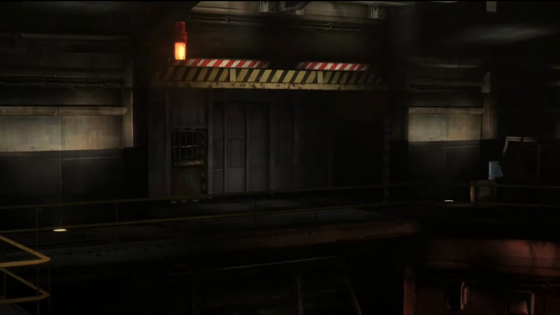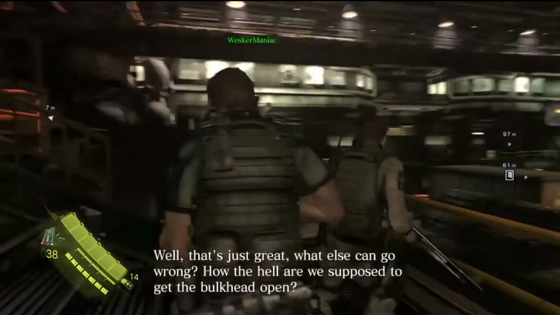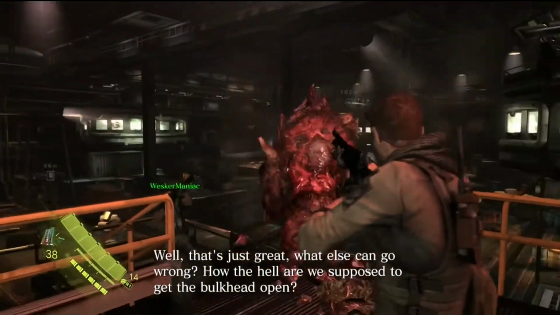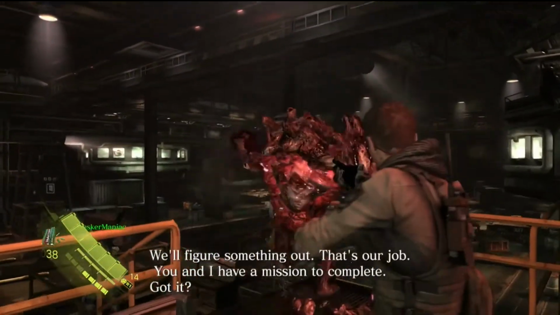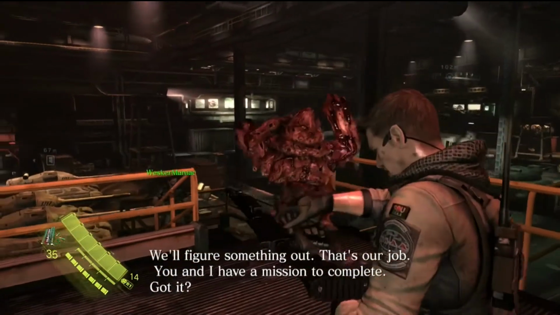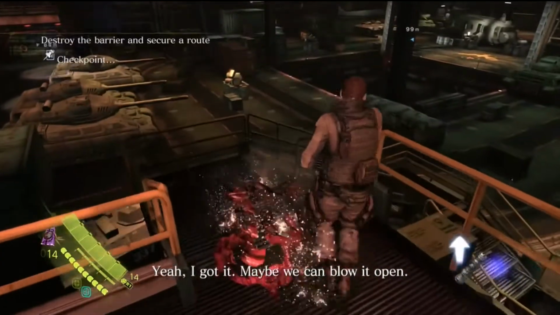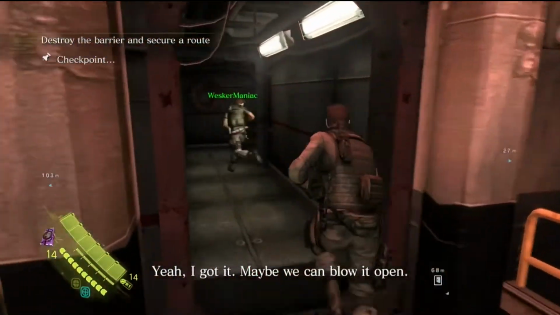Oh, there's another cocoon hatching. Now, Ada has gone through that door, but there's two barriers blocking it, so we have to go two separate ways to get one door open and then another to get the second one open. Now you can see that Chris has calmed down. He's no longer a douche.